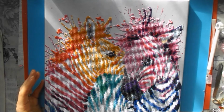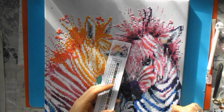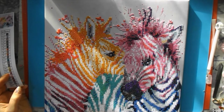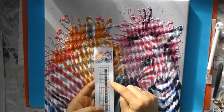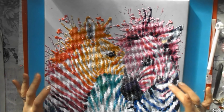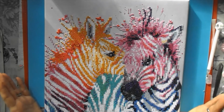Now the chart here was very easy to follow, but the actual numbers on the canvas were tiny. In fact, you could barely tell the difference between a 5 and a B and an 8. They were very, very small. So I did use the magnifying glass, and obviously I got used to which colours. If it was pink, it was an 8, and the only 6s were green. But if you have any problems with your eyesight, it is a difficult one to see. So if you have a magnifying glass or one of the light boxes with magnifying glasses, then that would be the way to go.